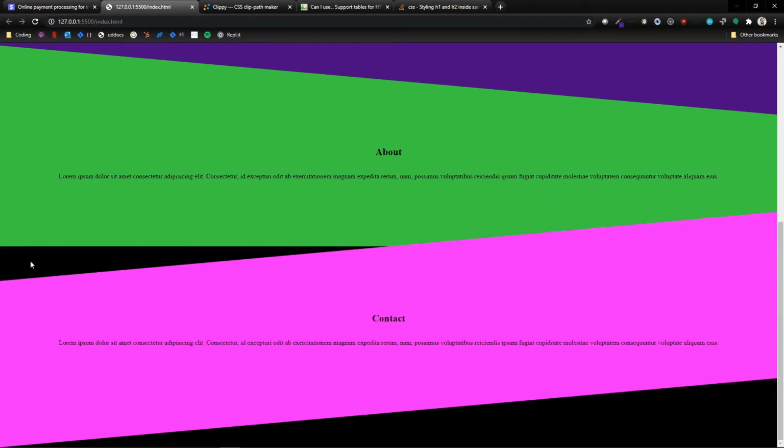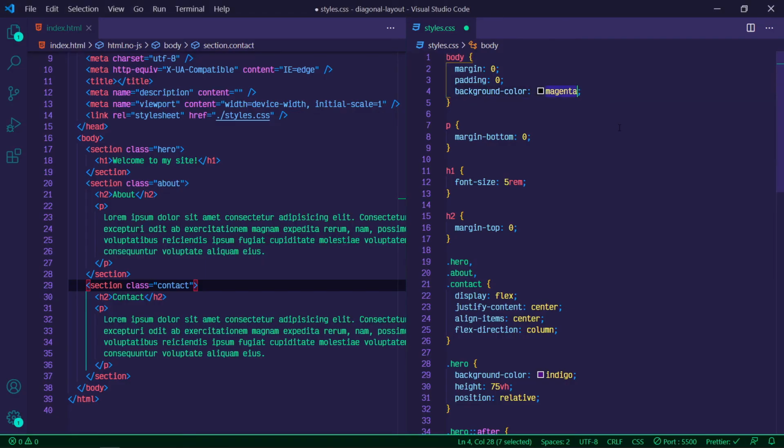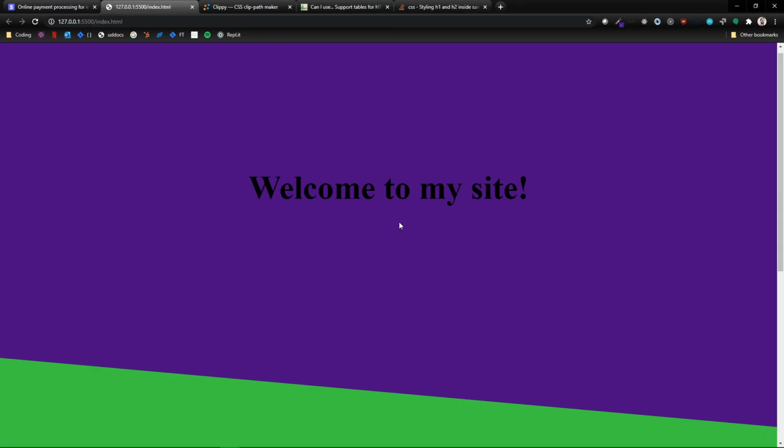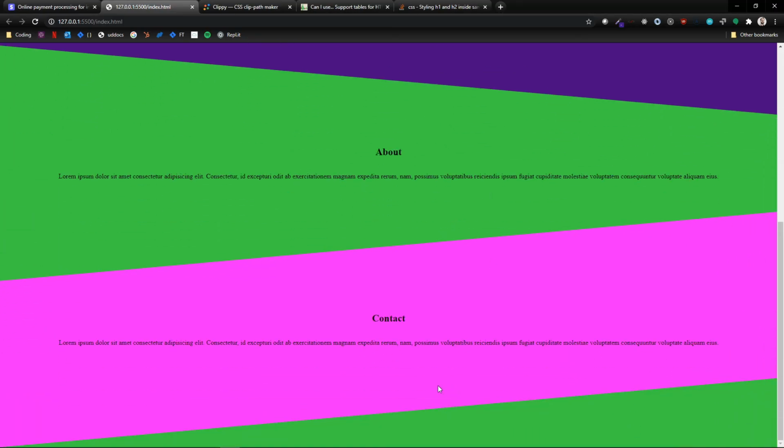So this space, because the body's background was green, was being filled in with green, which was helpful at the time, but not helpful for this bottom section. So if we change this back to, let's do lime green, we got lime green. And then what we could do here is use another pseudo selector to fill in this bottom space down here with pink.